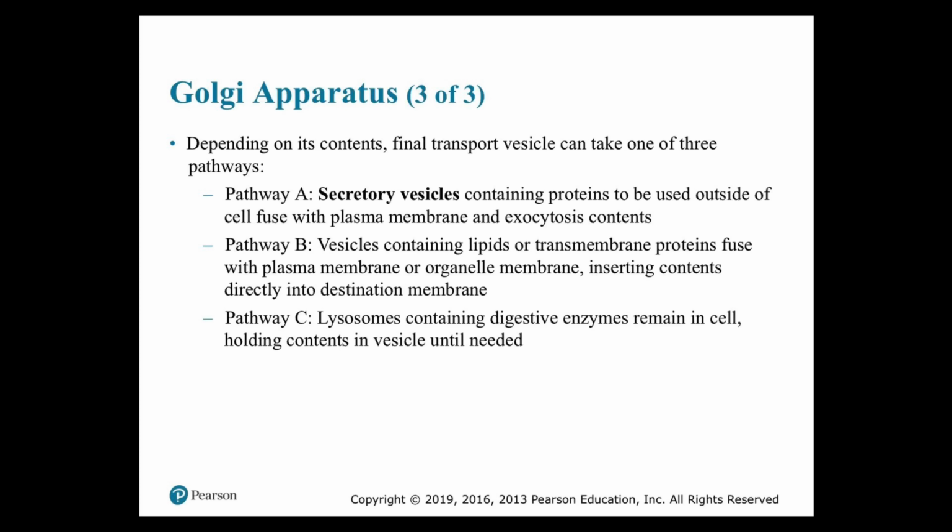Pathway A, the secretory vesicles containing proteins to be used outside of the cell will fuse with the plasma membrane and exocytose their contents. Pathway B, the vesicles containing lipids or transmembrane proteins will fuse with the plasma membrane or organelle membrane, inserting contents directly into the destination membrane. And pathway C, the lysosomes containing digestive enzymes remain in the cell, holding the contents in a vesicle until needed.